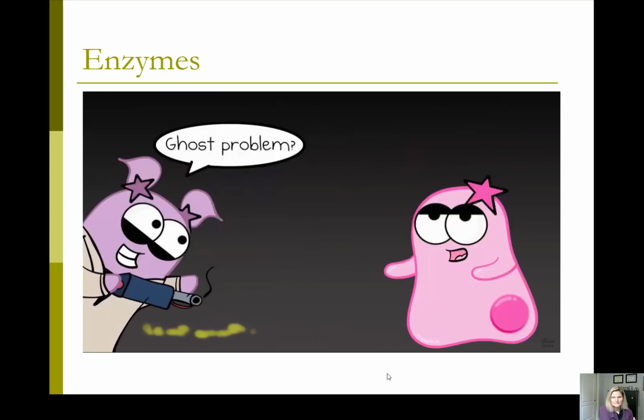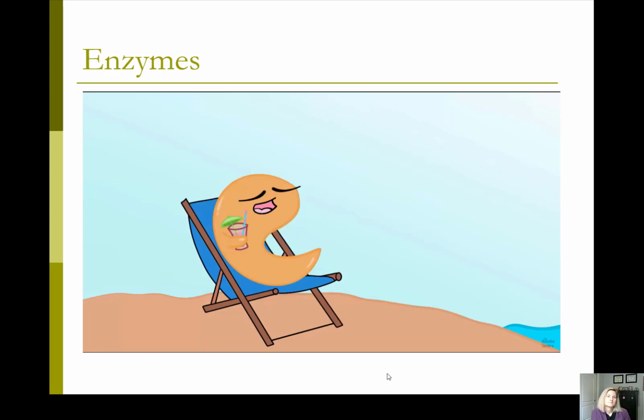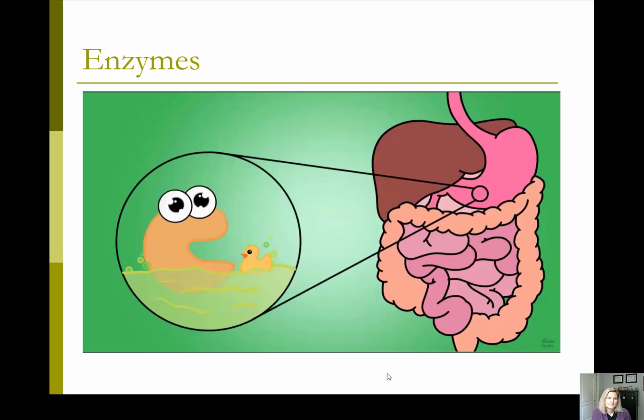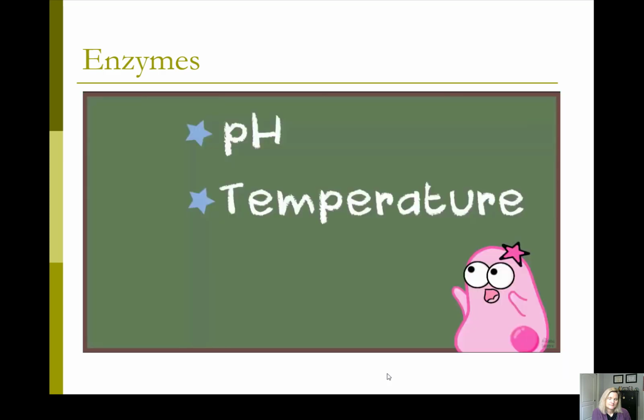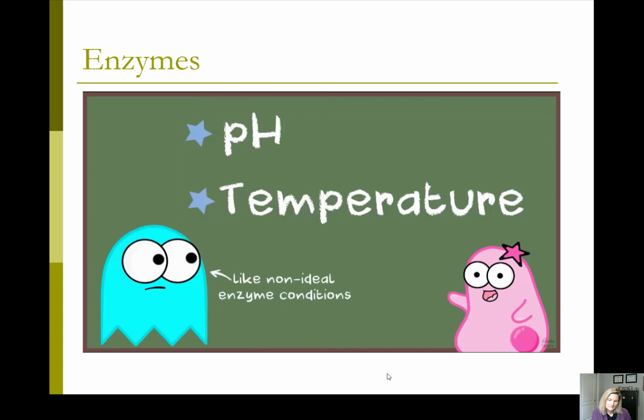But enzymes do have certain ideal conditions that they like. For example, an enzyme that is in your stomach would have an ideal pH that is very acidic because the environment in your stomach is very acidic. Different enzymes have different ideal pH and temperature ranges. If an environment changes out of an enzyme's ideal pH or temperature range, then something that reminds me a lot of that horrible sound I tried to make can happen.